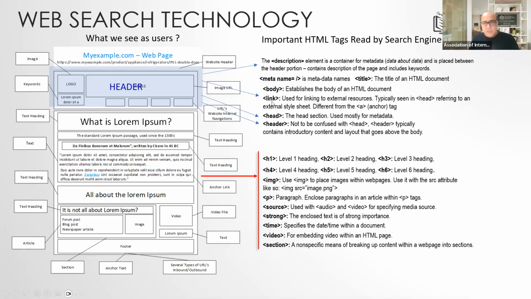Then there are these. So these are called tags that you're looking at: the head, link, body. You don't have to learn them. This is just for explaining. What is important is what gets embedded in these.